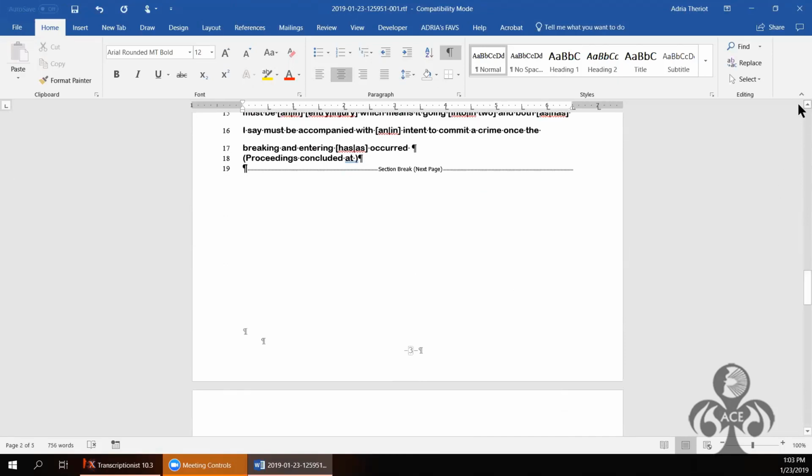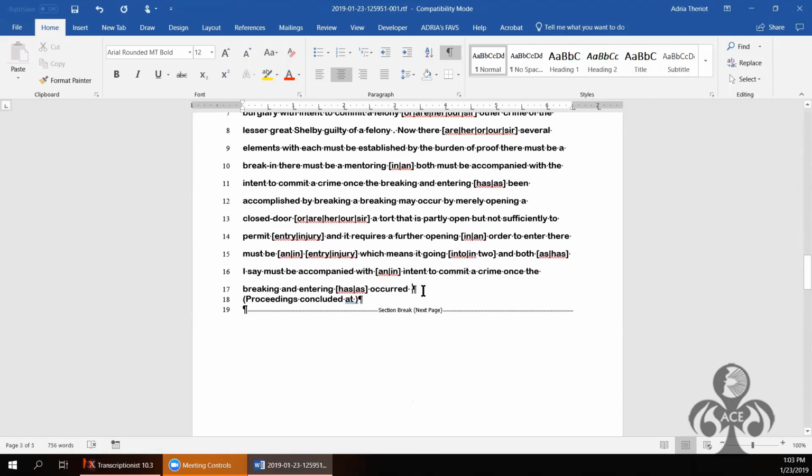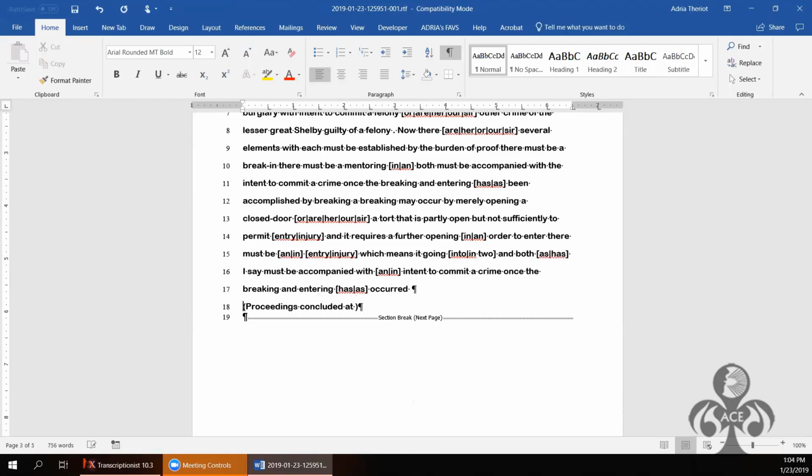Now here, where you see this section break has ended, normally what I do is I'll bring this up to make sure that everything has the same spacing, and then I'll put the time in here at proceedings concluded at.